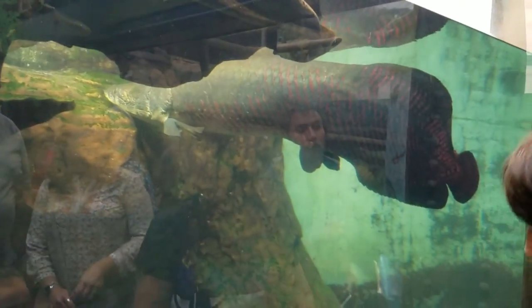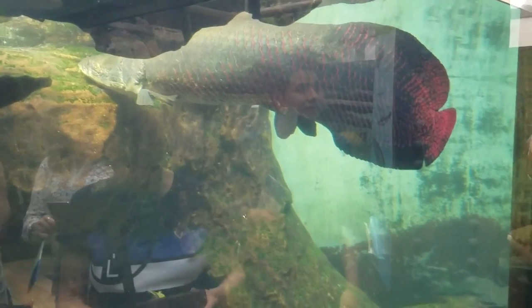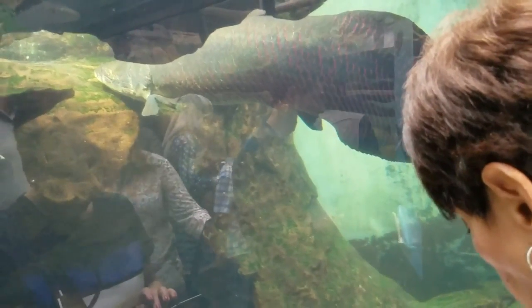Now I'll be honest, I didn't catch what species this guy was, but I thought it was an arowana at first, but it doesn't have the right kind of head. But he's at least a good 6 feet long. It's another South American species, but it's about as close as I can get. But I bet he weighs at least a couple hundred pounds, if not more. More turtles. Looks like they're having a little get-together there.